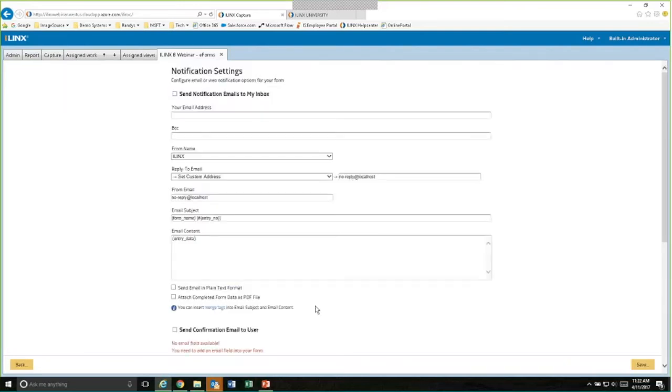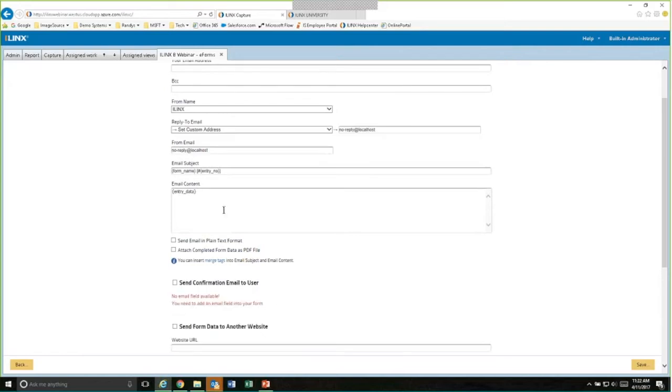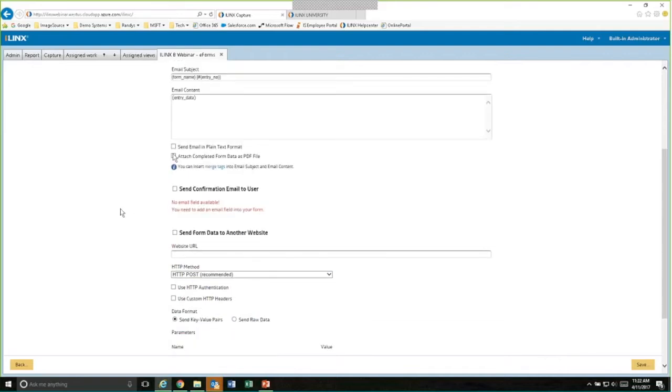So we talked briefly about notifications and the ability for the system to send notifications when a form is submitted. I can choose to send notifications internally, and I have a lot of control over how I want to format that email, including the ability to embed information that was supplied in the form in my email, so I know what the user selected or what they input, or whatever it is that I need to convey via email. I have the option here to create that custom email template. I can also send a copy of that form with all of the data that they filled as a PDF.